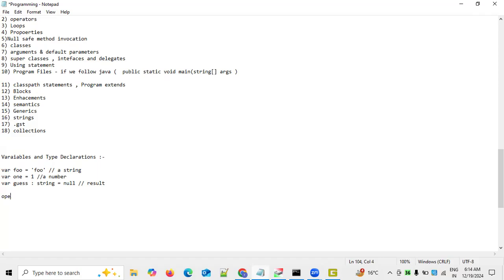Second one is called operators. Normally, operators are needed whenever you want to work on programming. Gosu supports standard Java operators with some minor restrictions, so we will have operators which we need to write down. Different operators we must know, as these are essentially required when you are writing any code.